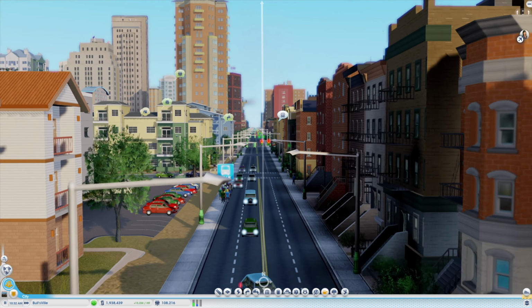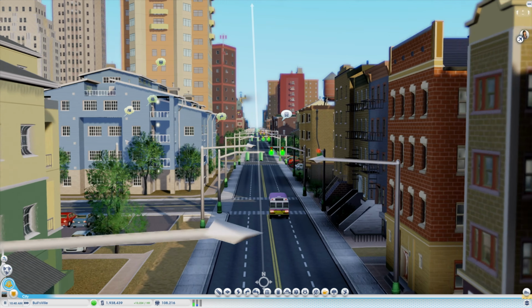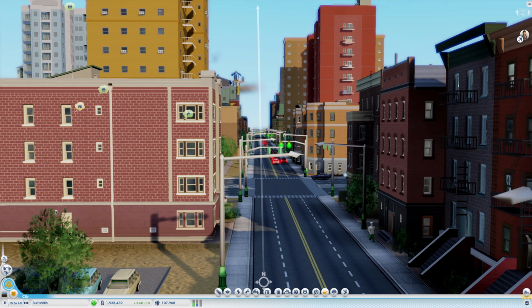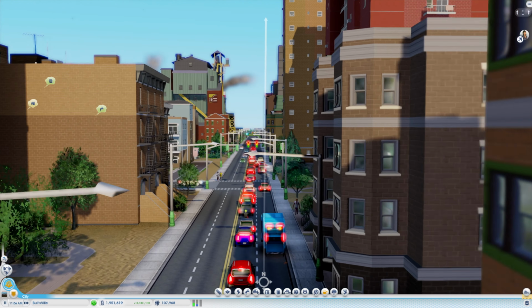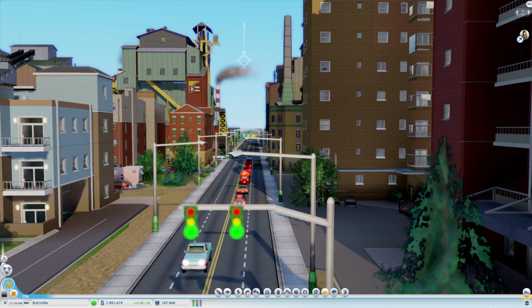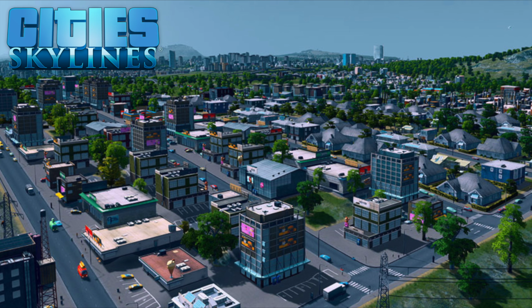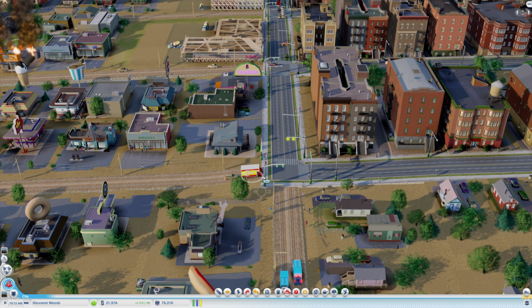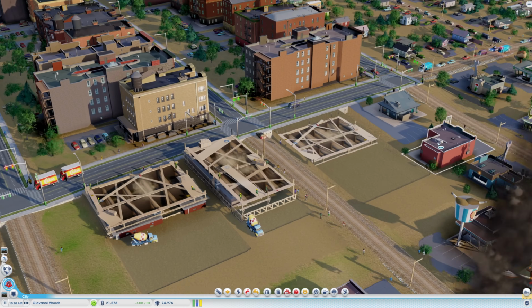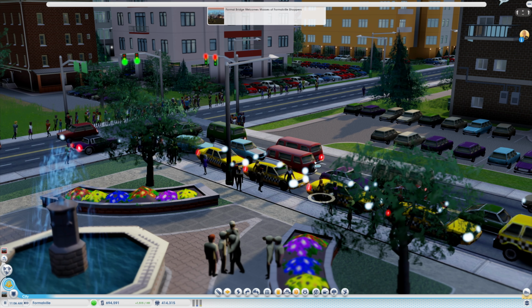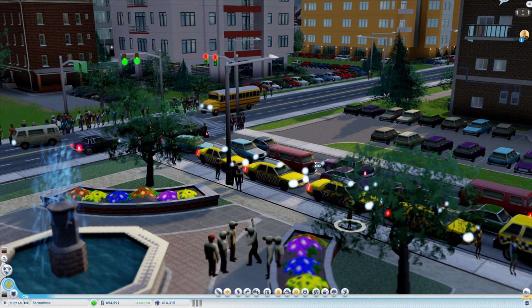Something else I should mention about SimCity is the graphics and music. The graphics in SimCity are drop-dead beautiful. This game is almost 10 years old, but it looks far nicer than the much newer game City Skylines. The models are to scale and very realistic, the shadows and lighting are perfect, and the atmosphere is incredibly immersive.